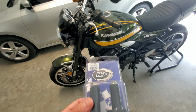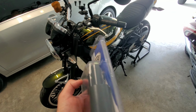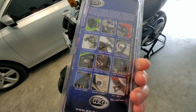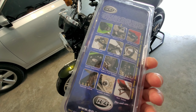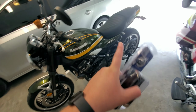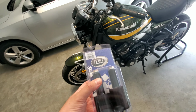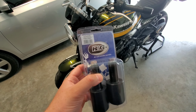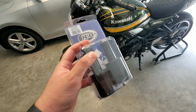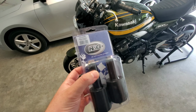These are RNG ones. They were $100. I bought them on eBay. These ones specifically, I believe, come from somewhere in Europe, if I'm not mistaken. But these guys make really high quality parts. They're kind of similar to Evotech. I have the Evotech tail tidy kit, and I'm going to put these on. I wanted to get the Evotech ones, but I couldn't find them anywhere, and I figured they're pretty much the same product. So I'm going to go ahead and put them on and show you guys the process.